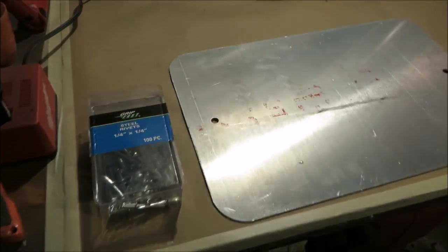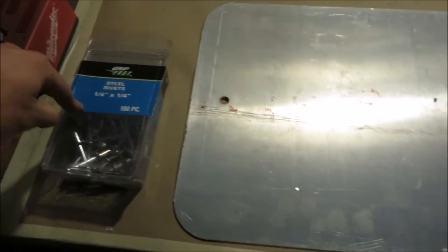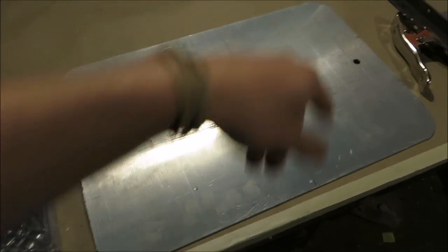If I use anything else, I'll make sure that you guys see it. We've got some quarter inch by quarter inch steel rivets. I'm going to be using a 12 by 18 street sign.